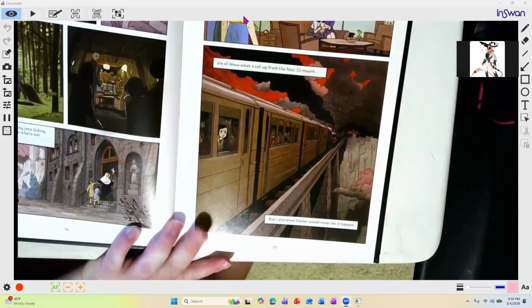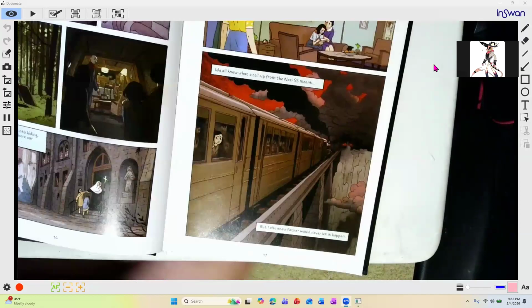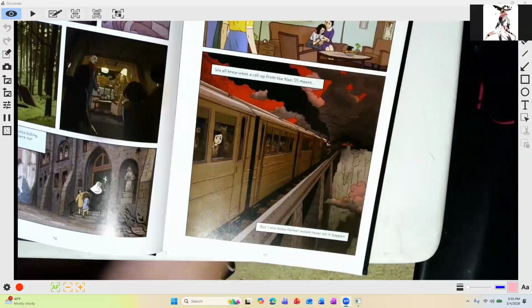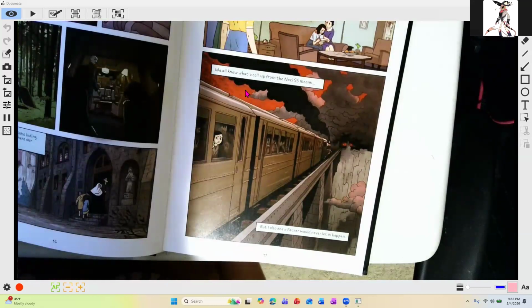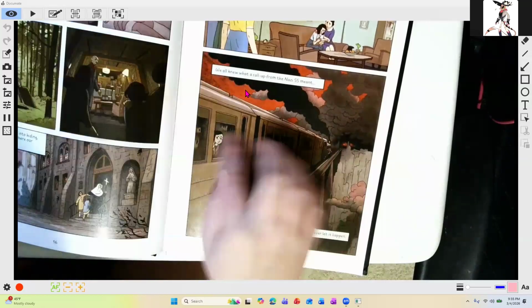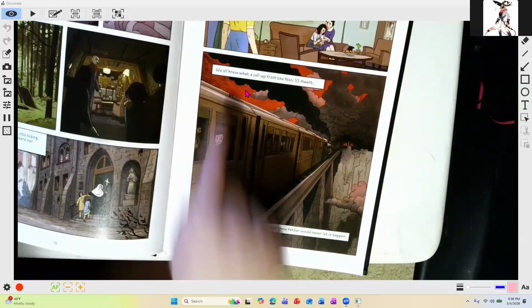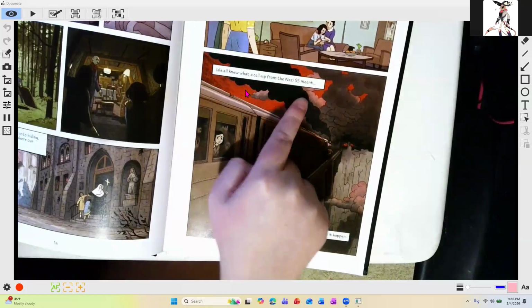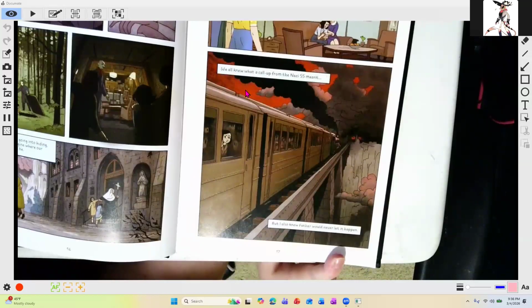Really quick, what is this trying to show us here? What could this be relating to? We can see that we have, I think that is Anne's sister in the train, along with others and some goats. So what is this trying to tell us? We see that she looks a little bit scared, and this text here, we all know what to call it for the Nazi SS's, but I also knew father would never let it happen.